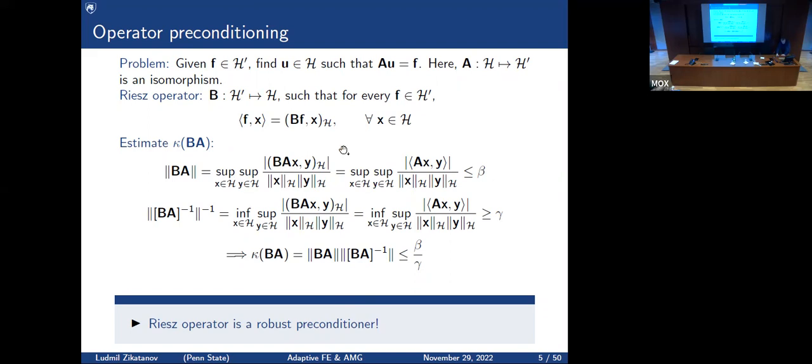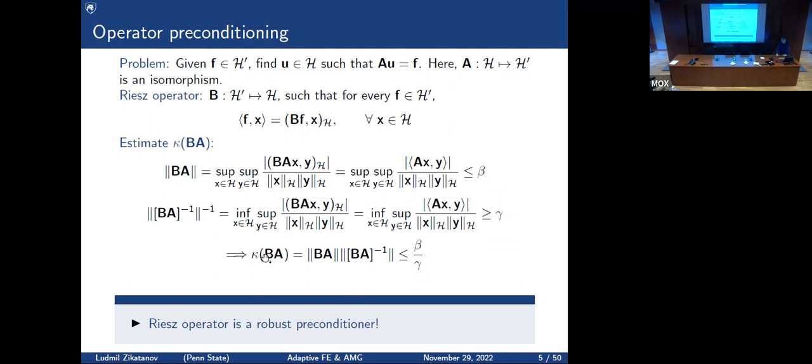So that means you can remove the B and take the duality pairing here. And that is less or equal than beta, because beta was the continuity constant. So this is trivial. Well, okay. Next is to do the inverse, which again, you take inf of sup as in the inf-sup condition, and again, remove B, that's the duality pairing, and this is exactly bigger or equal than gamma, by the assumption that A U equal to F is well posed for any F.